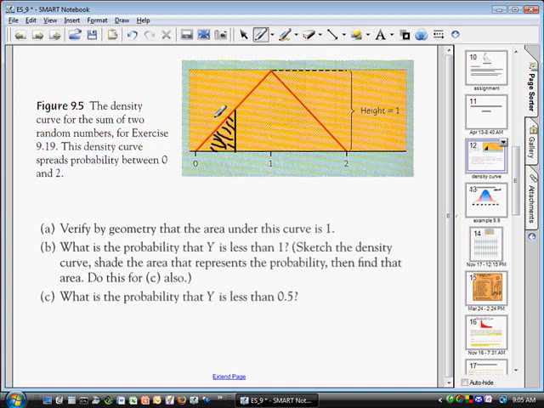So the cool thing about a density curve is you can use it to actually calculate probabilities. There might be a question like that on the exam where I give you a density curve, and then I say to you, using the curve, find the probability that the variable is greater than 1.5, or like we just did, less than 0.5. And then you literally go on the graph, shade that area in, okay, figure out the area.